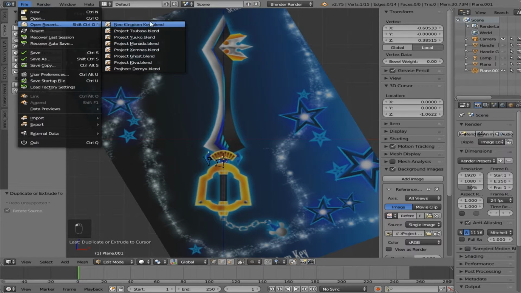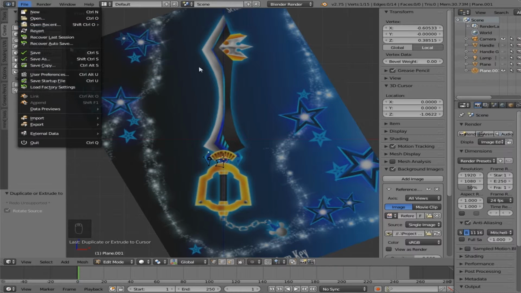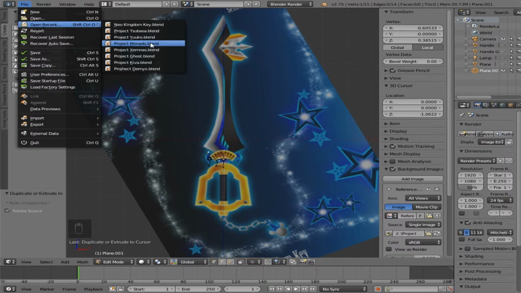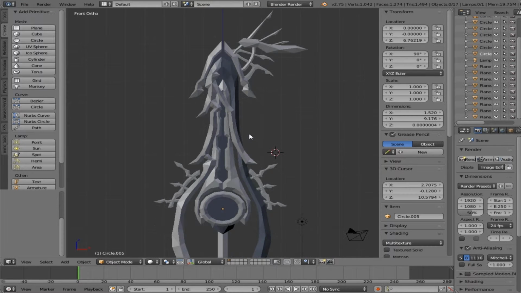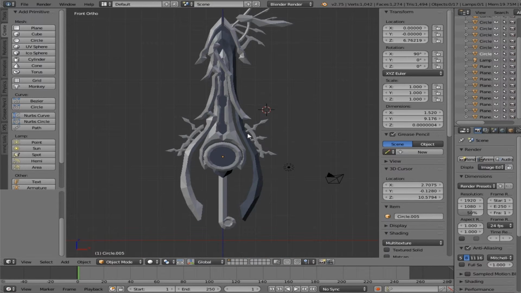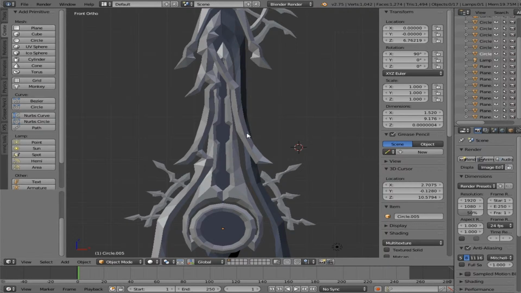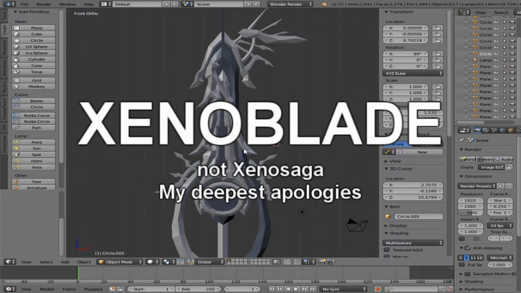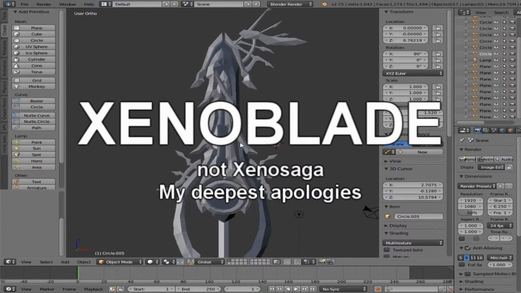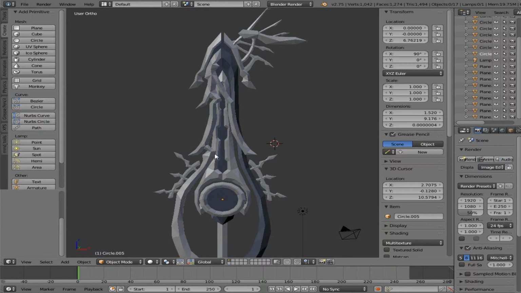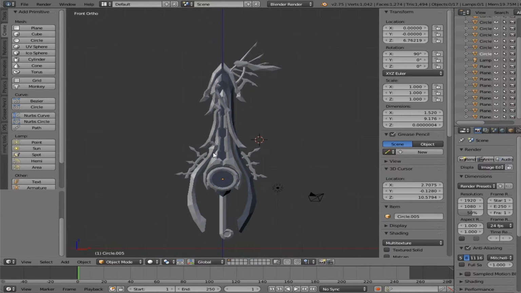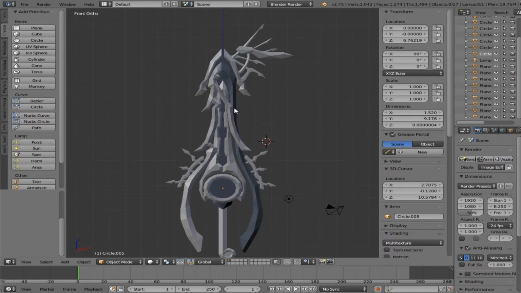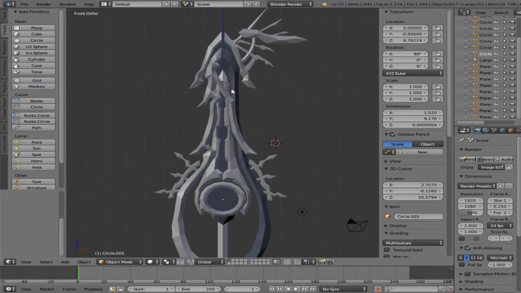Like I'll just show you. Oh, let me save this first. Save. Let's have a look. If you're trying to make things like a Monado, I think it's the weapon wielded by Shulk from, is it the Xenosaga series? I think so. So as you can see, this is the Monado. It took me a while to make. It contains elements from his Monado and from the godly version of his Monado. I haven't played Xenosaga yet, so this is going by images I found on Google Images.